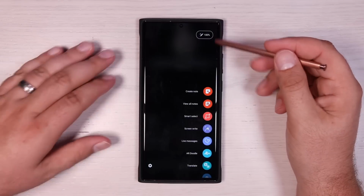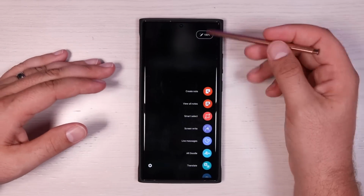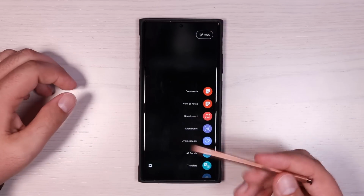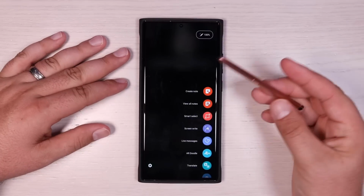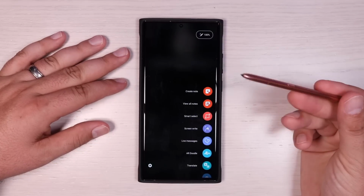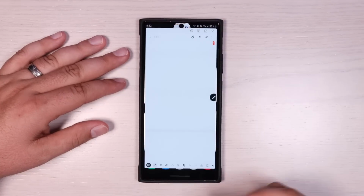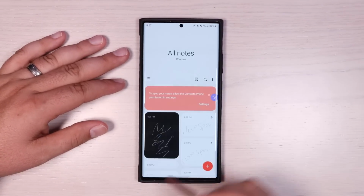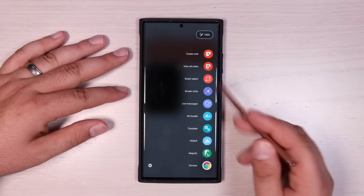You can see how much battery is left on your S Pen. Right now I've got 100%. I've been messing around with it here for the last 30 minutes or so, and it hasn't gone down any. This thing has battery life for days, 24 hours of standby use. So you can easily jump in and create a note. You can view all your notes, so you can easily get to all your notes. You can easily access Smart Select.